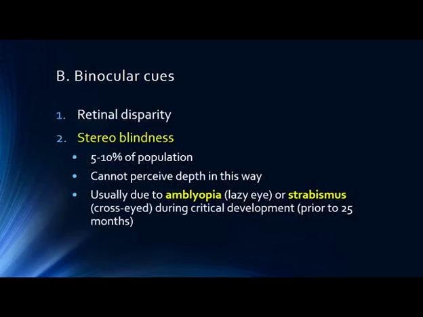There's a really interesting case study of a neuroscientist at the University of Indiana, I want to say. She's actually written a book about it, where she was stereo blind and then as an adult trained her eyes to start to see in stereo. And so she actually was able to correct this. I can't exactly explain how she did it, and it was a long process. So it's not necessarily that this is permanent, and it does kind of go against the idea that this is necessarily an absolutely critical period for this to develop. But it did take a long time for her to train her eyes to do that.